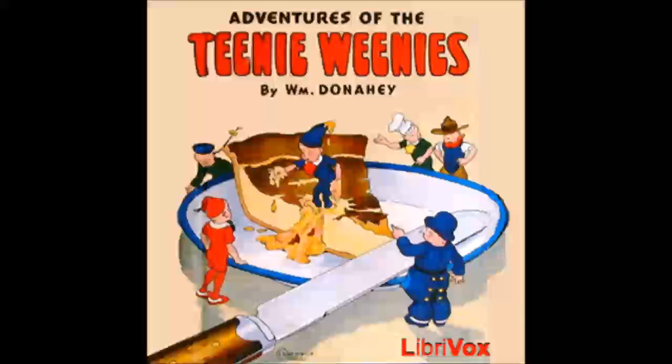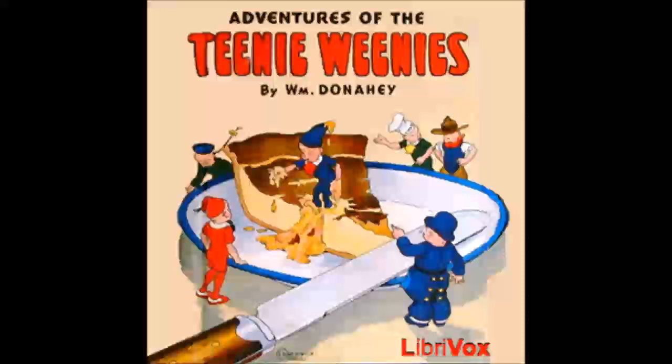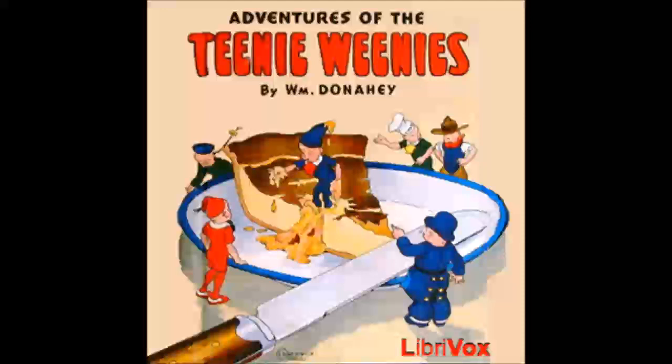The old derby hat which the Teenie Weenies used as a schoolhouse was also used as an armoury. The second floor was given over to the army, and here the little soldiers drilled every Wednesday night. Their tiny guns and uniforms were kept in little cases which stood around the room. The uniforms were spotless, and the tiny guns shone as bright as the new moon. About 4 times a year, the general ordered the army out for a practice march.